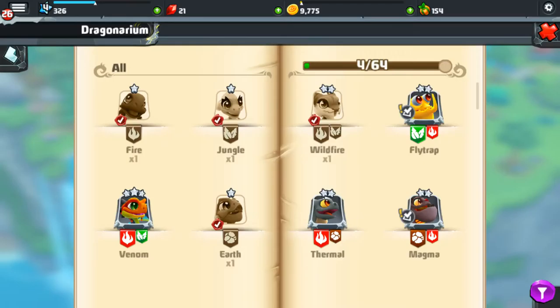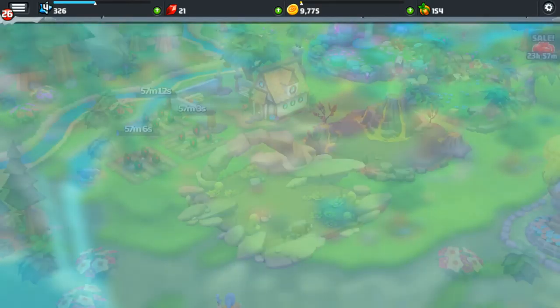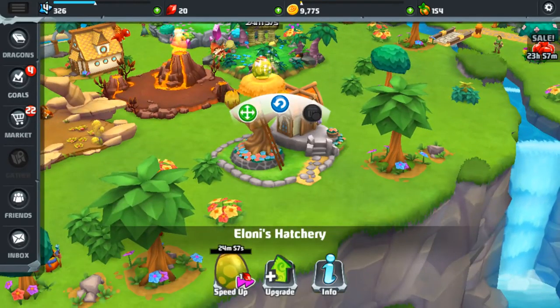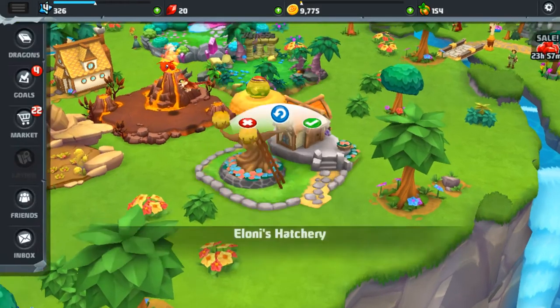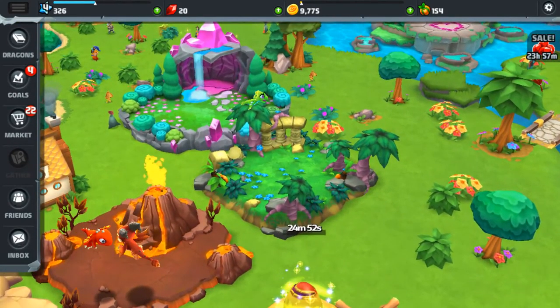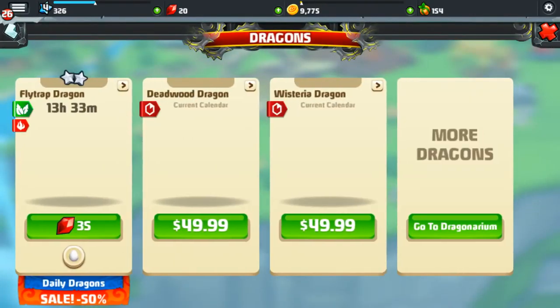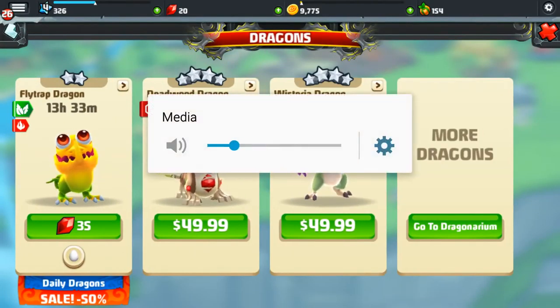I'm pretty sure this means, like, let's look at the magma one, for instance. Maybe. So I'm pretty sure you might have to put the rock one in first, then fire. But for the other one, we have to put fire. The fly trap dragon. So I just got that, so I don't have to spend gems for it.